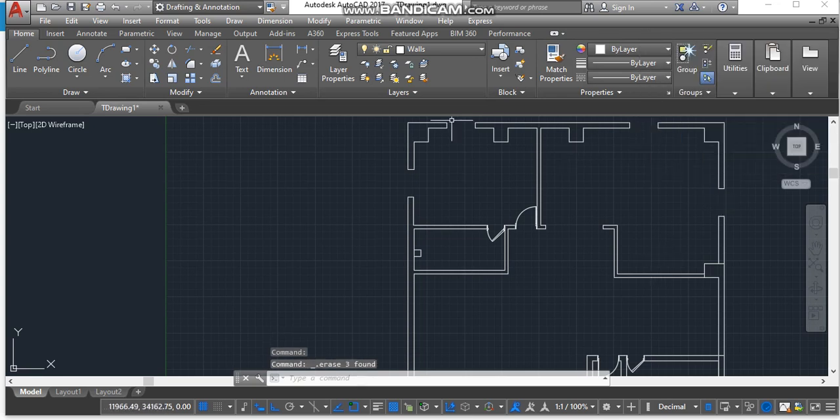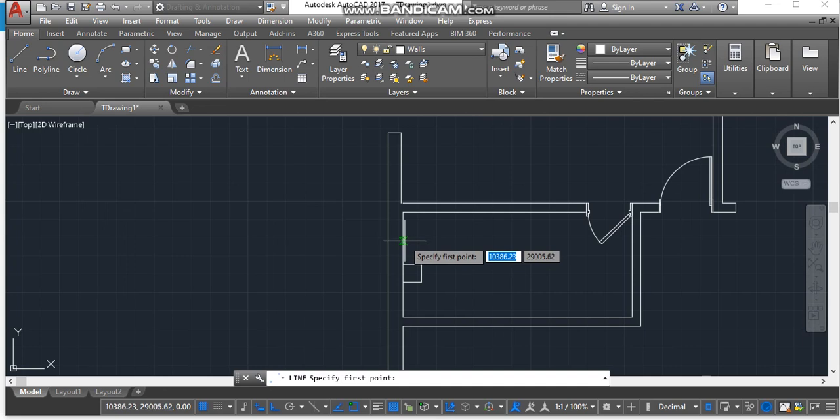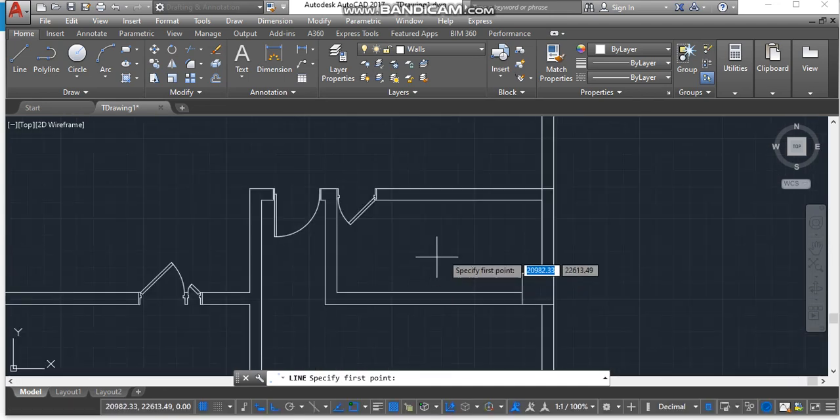So after, this is the place for the window area for the building, but let me do that of the kitchen as well. And the bathroom. Let me do that of the bathroom, which is here.